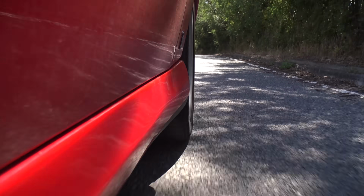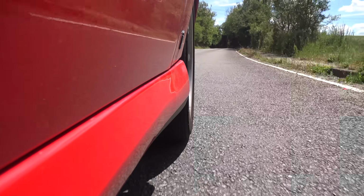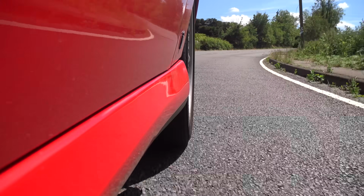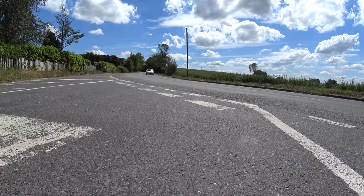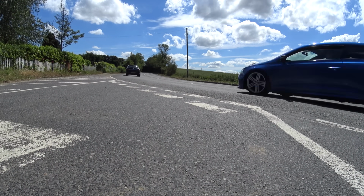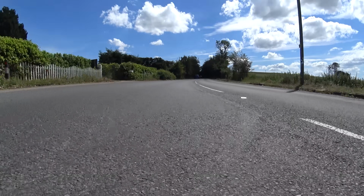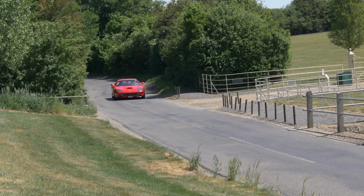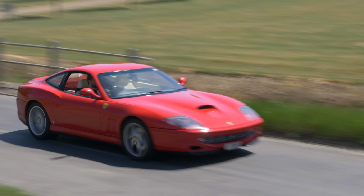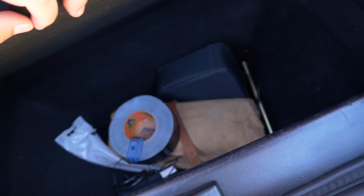The 550 is a car of very odd proportions. One of the reasons it's so agile and so darty is no doubt going to be that wheelbase. You see, it's only 2.5 meters long. To put that into some context, that's barely any longer than a S2000 and shorter than a Nissan 370Z, which is already 4 inches shorter than a 350Z. The boot space is actually pretty usable and better than it first looks. The opening isn't the biggest, but then you realise that the space goes to each extreme of the car, and there's some bonus storage space under the boot floor too, where you'll find the toolkit and so on and so forth.